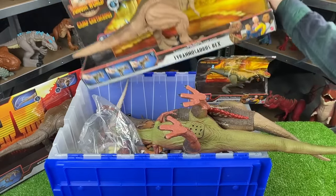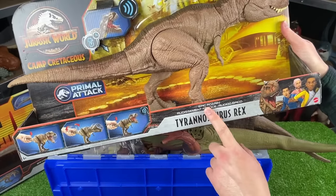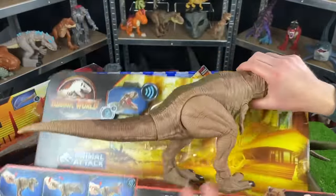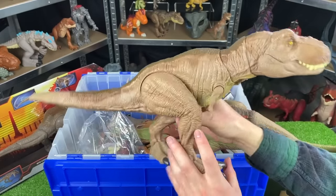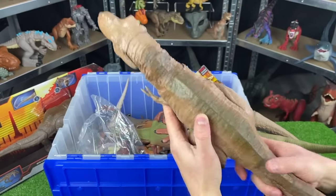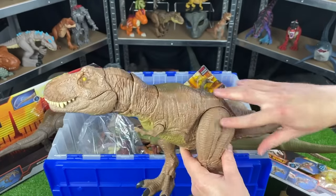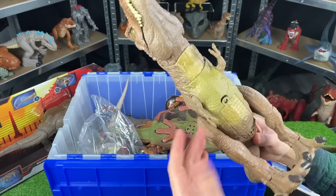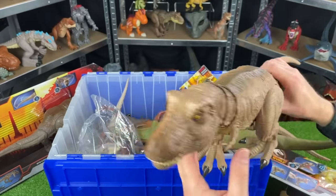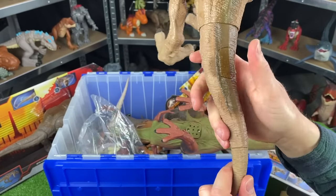Okay, let's check out the Camp Cretaceous Tyrannosaurus Rex, Epic Roarin'. All right, here we go. Wow, look at that. And look at that darker stripe along its back and then the lighter sides. It's got a lighter belly. I don't know if that's tan or yellow. But let's check out these action moves. So you've got the button on the tail right there.